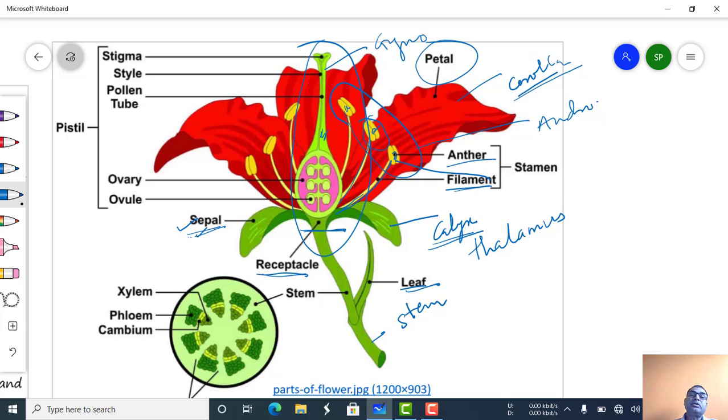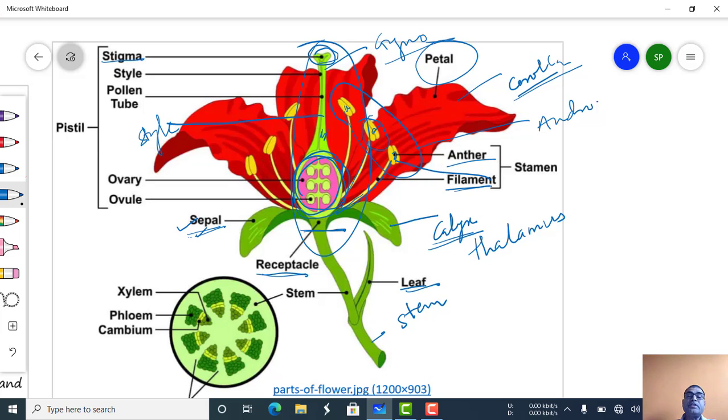This is the central region of the flower, which is called the gynoecium, and this gynoecium is formed by carpel or pistil. It shows three individual parts. The basal part is called the ovary. The pipe-like structure is called the style, and the apical region, which is the receptive spot for the pollen grain, is called the stigma.